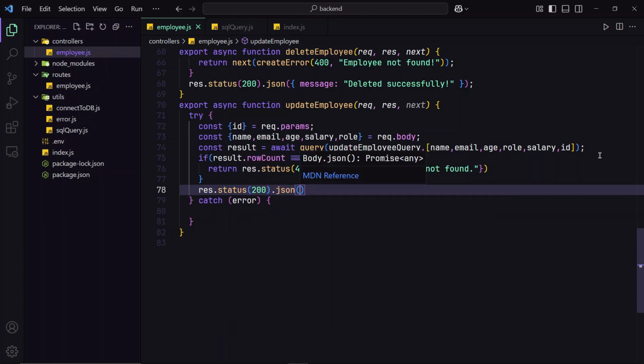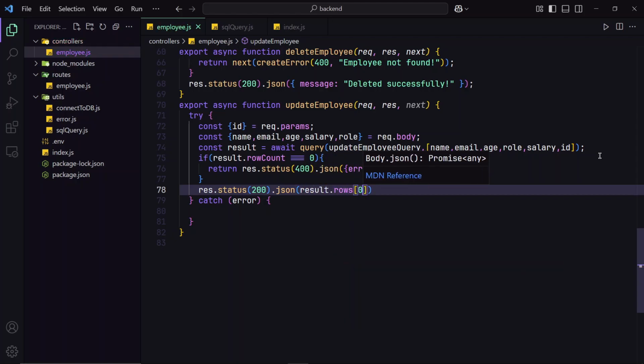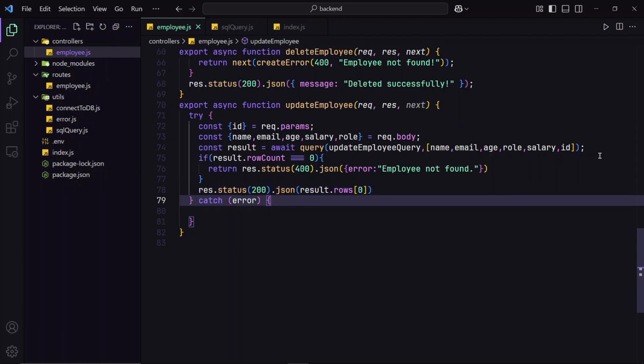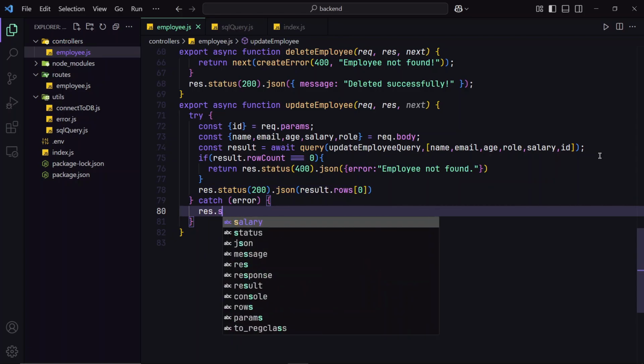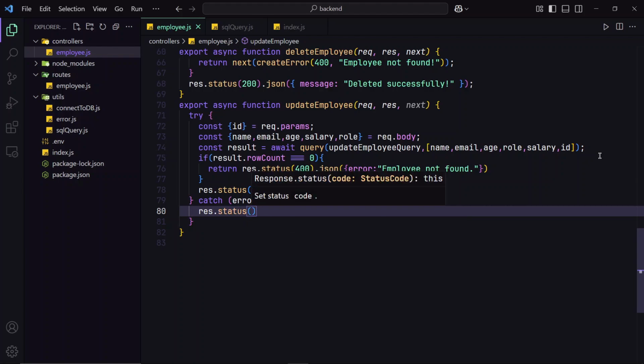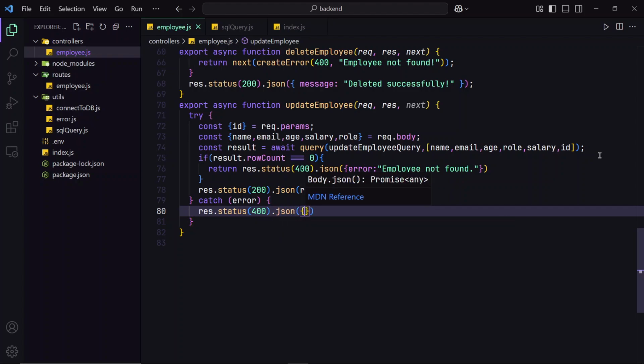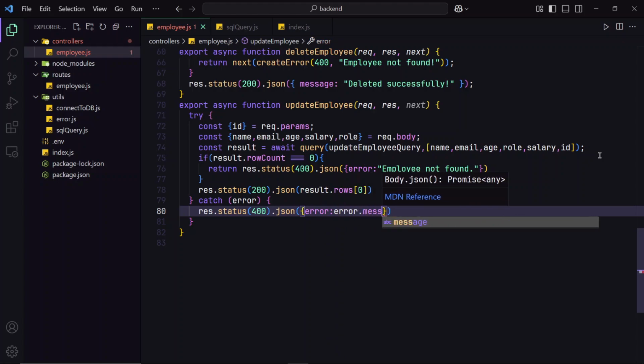Let's send the updated data from our database, result.rows, pass the 0 index. If there is an error, response.status 400.json error.message.